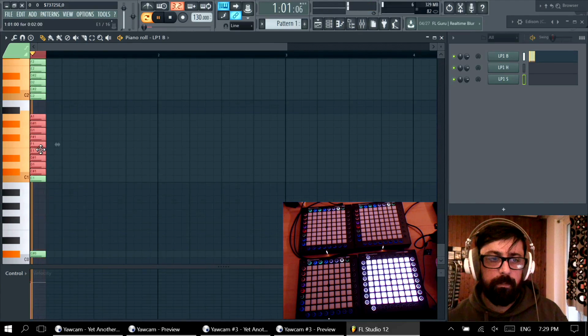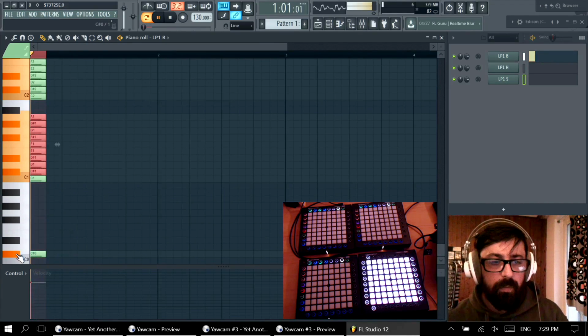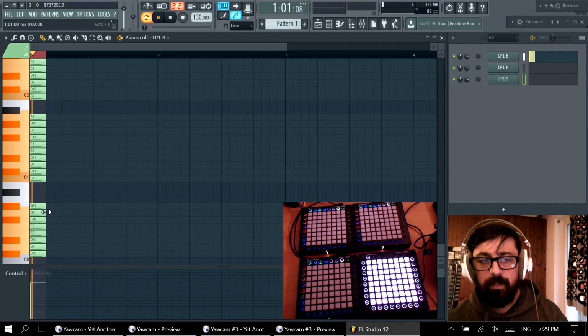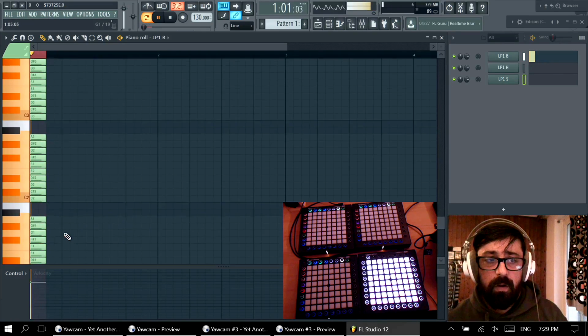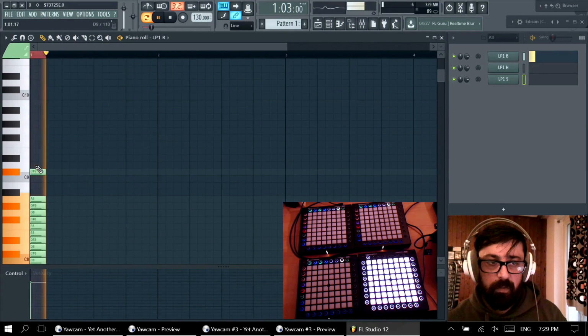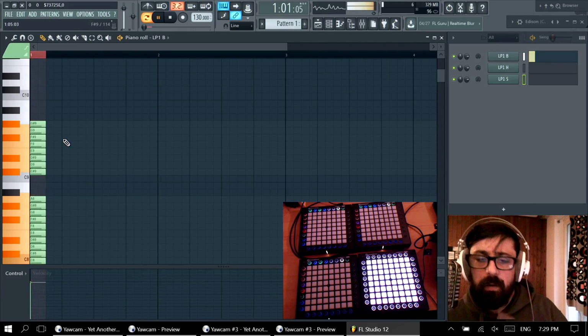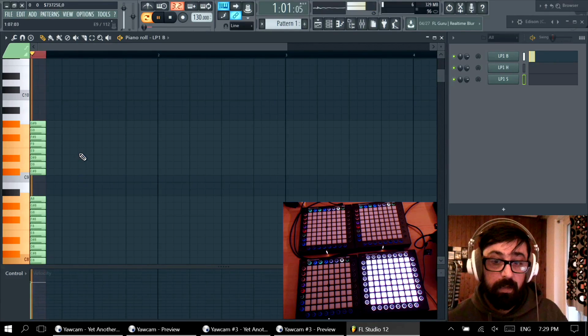Now, since this row starts with C sharp and there are only 8 lights, if I turn on all 8 lights, the last one is going to be G sharp. That happens on the lowest row and also on the highest row, from C sharp to G sharp. Then you have all your launchpad lit in this case.